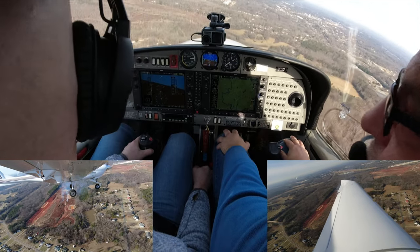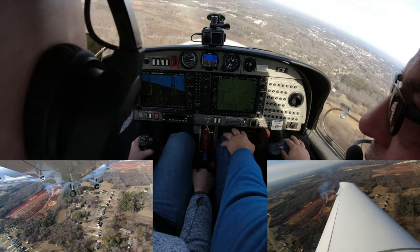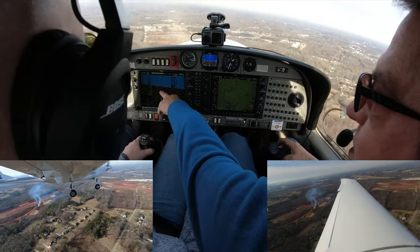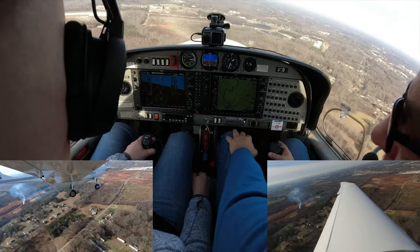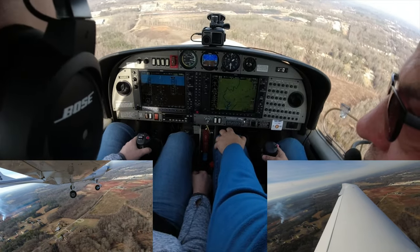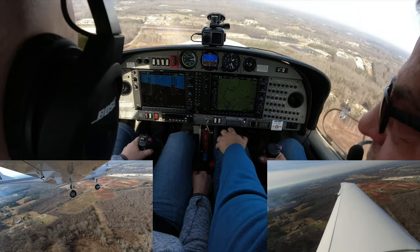Speed. All right, so you might have turned just a skosh soon. Right, so pull. See how fast we're going? And you're not descending. So pull some power out. Pull some power out. Let's use that. It's kind of like our slow flight, remember? Yeah. Okay. And see how we're still doing 85, so I'm pulling back fast on the stick. I feel that, okay.